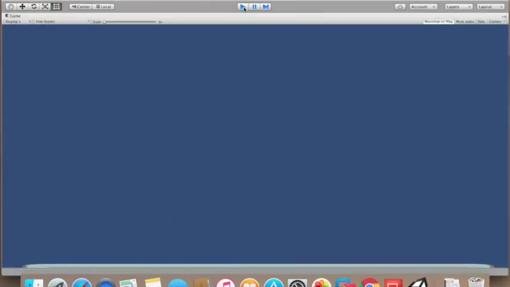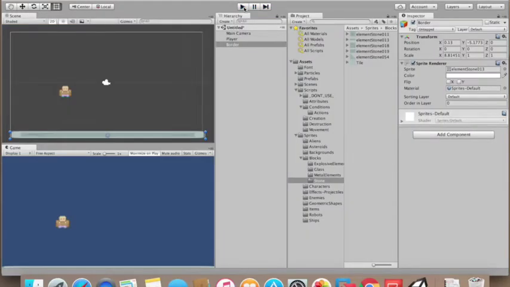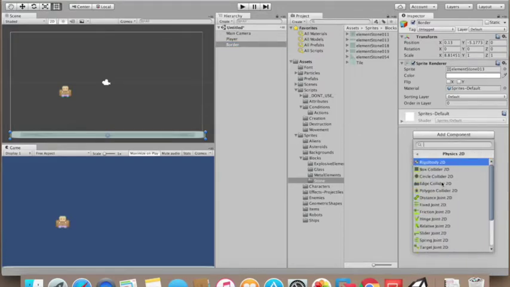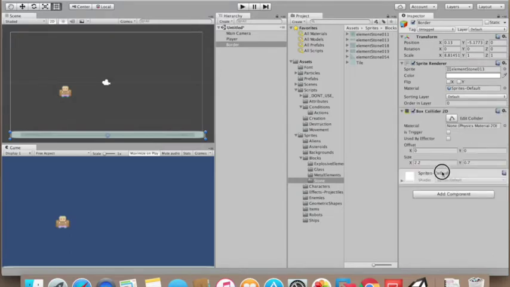Man, dude keeps on going through the ground. So that means I need to add a collider to the ground. That's where things went wrong there in the demo and in the session. So if we click on border, what we want to add here is a component, physics 2D, and it's kind of a boxy shape, so we'll add a box collider 2D.